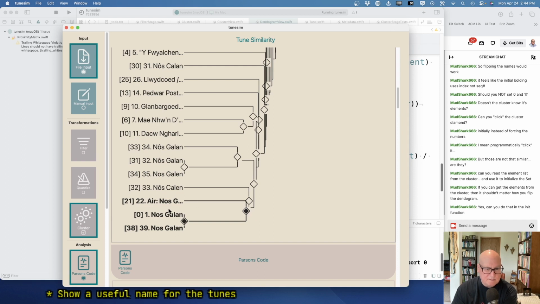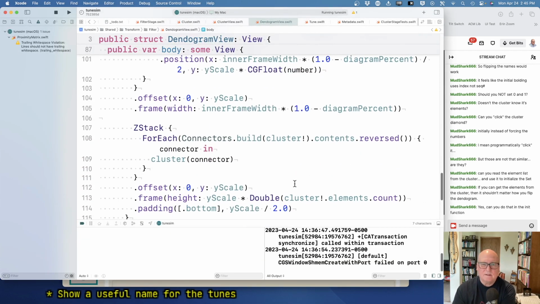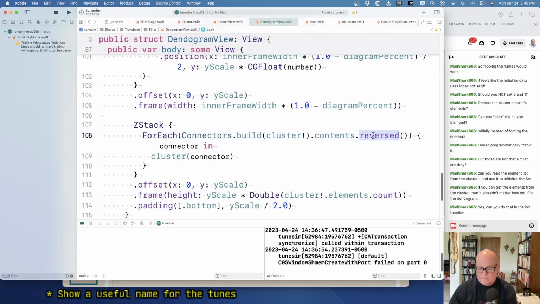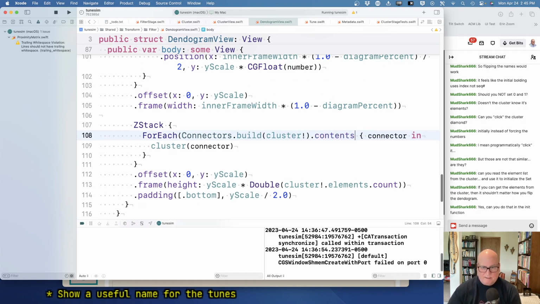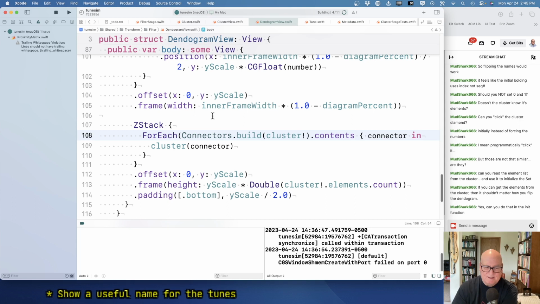I think 33 and 22 are very similar, and that's part of it. This line, oh, I think this line is probably drawing to the center, but it's covered up by the space here. Okay, let me take the reversed off this thing. Maybe I picked the wrong approach to those diamonds overlapping each other. Maybe I should have just built in the extra space. Oops.